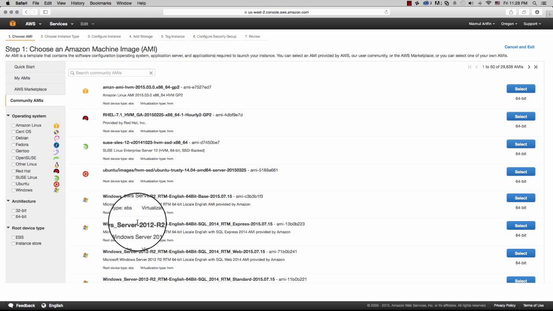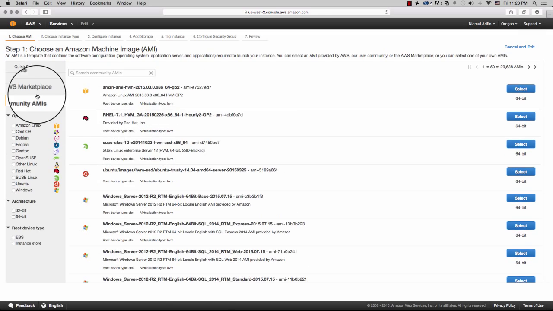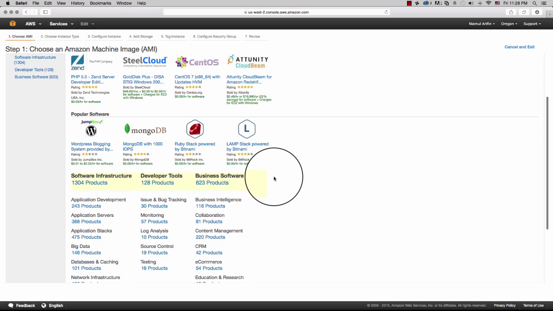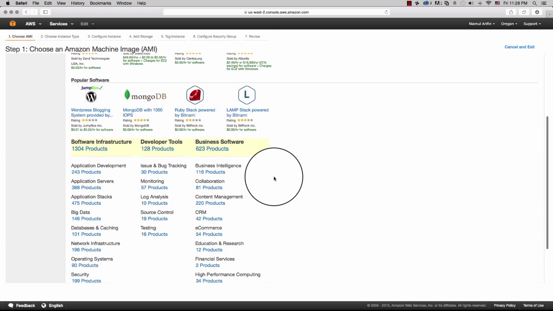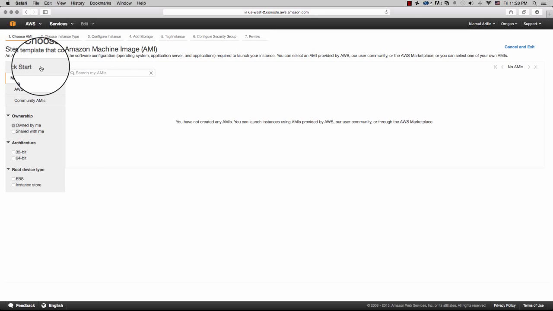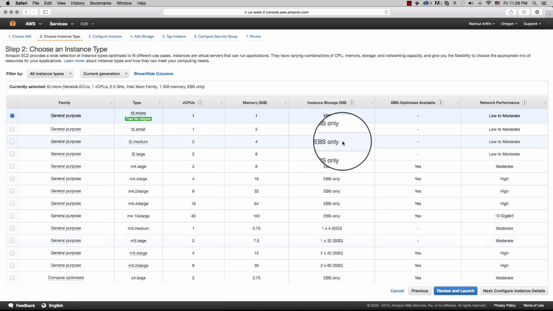These are the AMI distributions offered by the community people of Amazon. They have the marketplace. If you want, you can purchase from here. If you want, you can deploy or upload your own AMI. For the purpose of our demo, let me select Red Hat.